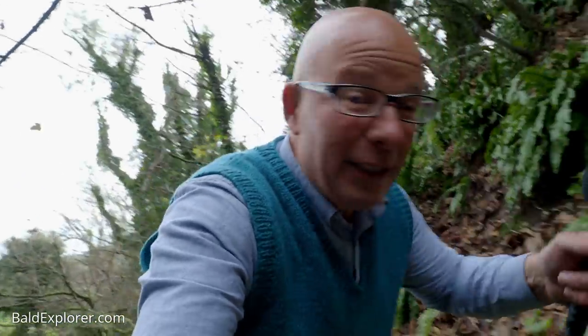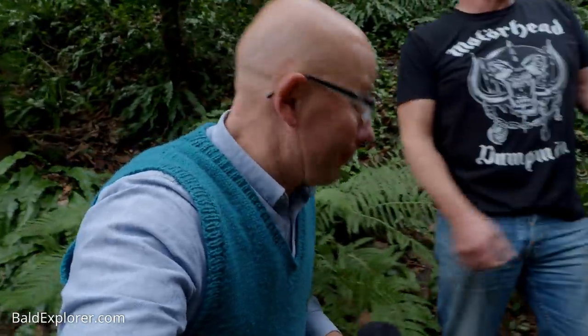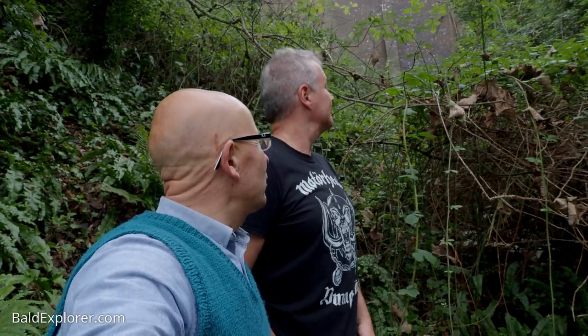Not to go right up to the tunnel, but the original plan was to do this, wasn't it? To get up to the tunnel. But the last bit really is just too overgrown. But Dumpman, here we are. Here we are, intrepid explorers. Out of breath, out of condition. Two old crocs. But behind us there, the wall, fantastic. Thank you so much for bringing me.